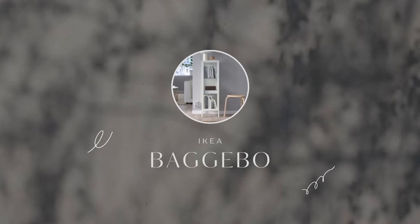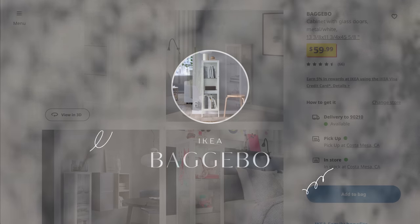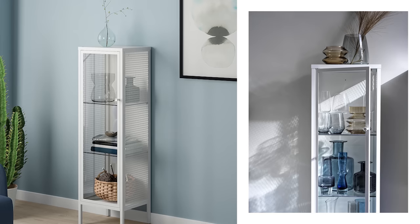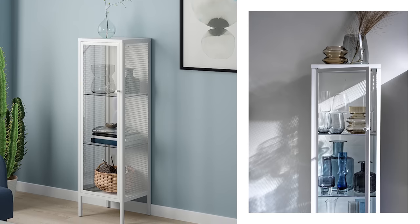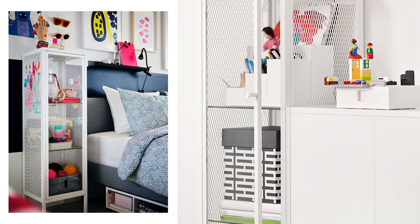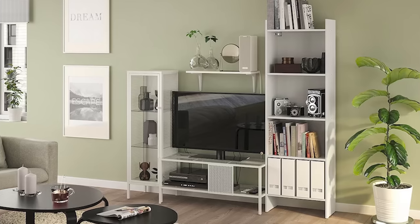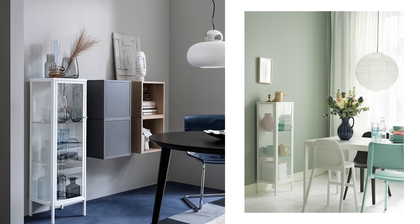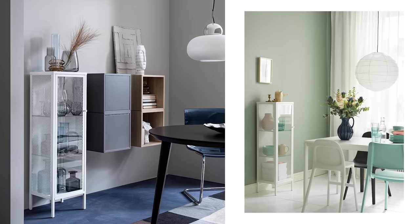First on this list is the Bag-a-Beau metal cabinet with glass doors. I love this metal cabinet because it looks like a really chic high-end industrial type of apothecary cabinet. I can see this in the bathroom for a really chic display and for your storage needs. I can also see this in a kids room where you can affix photos and drawings on a magnet right on the back panel. There's an entire Bag-a-Beau storage series so you can mix and match — they have solutions for bookcases, hidden storage, TV benches, and display cabinets. But this small little tower is my favorite from the bunch because you could use it in the smallest spaces and it doesn't take up a whole lot of space.